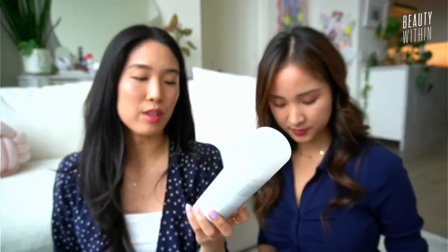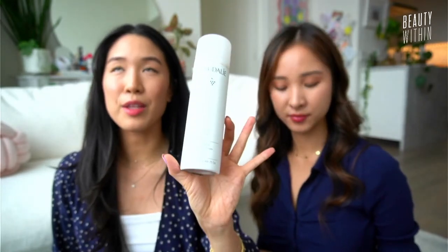And then after using that, I am using the Caudalie grape spray. This is the perfect toner essence step because it's literally just grape water. And if you guys know Caudalie, their whole line of products is using different parts of the grape for your skin. So different parts of it can brighten, some of them have natural salicylic acid, and it's just glorious and very, very hydrating, nourishing, and jam-packed with antioxidants. Highly recommend this. And this is, I believe, only like 18, so yeah.